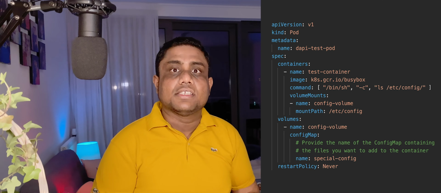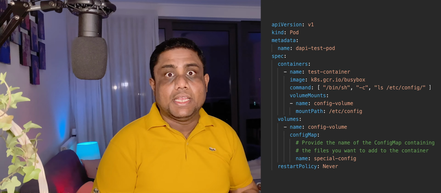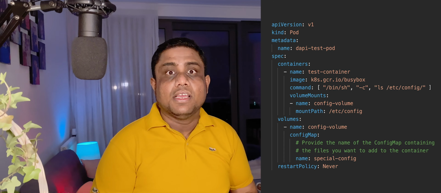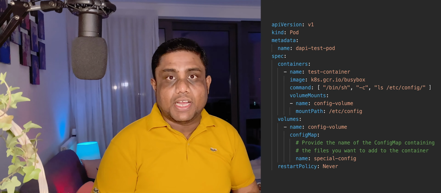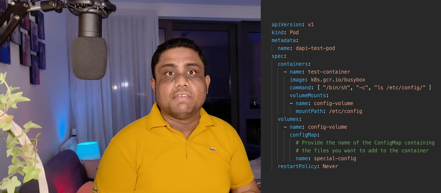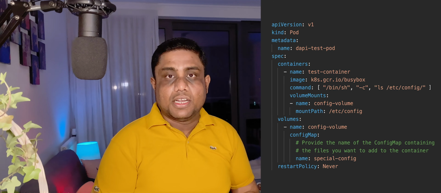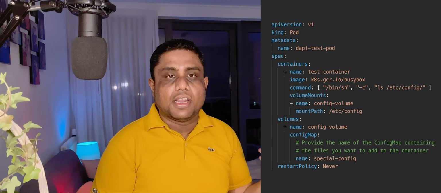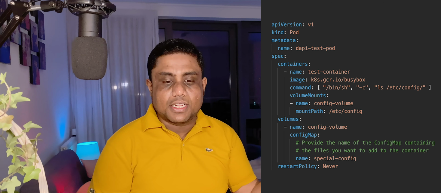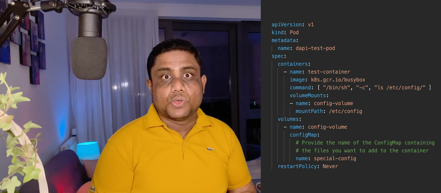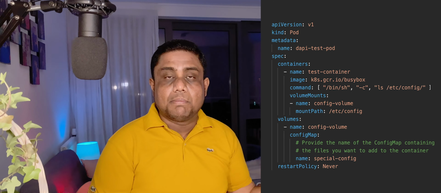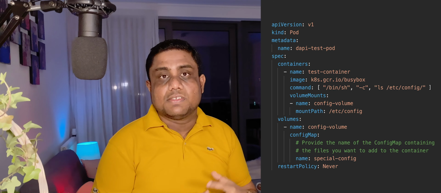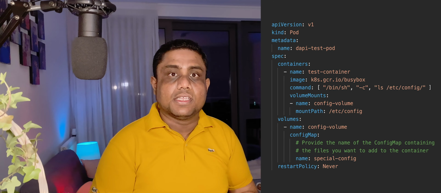The next option is mounting the configuration into the container as files. The file names would be the key names that you have provided in the config map, and the content of that file will be the value that you have provided for each key. To make this configuration, under the pod spec section, you will be adding a volume, and you can provide a volume name, and afterwards you can provide the config map section and then provide the name of the config map. Then you need to go into the container definition inside the pod and add the volumeMounts and provide the mount path as well as the volume name that you have provided in the volume configuration.